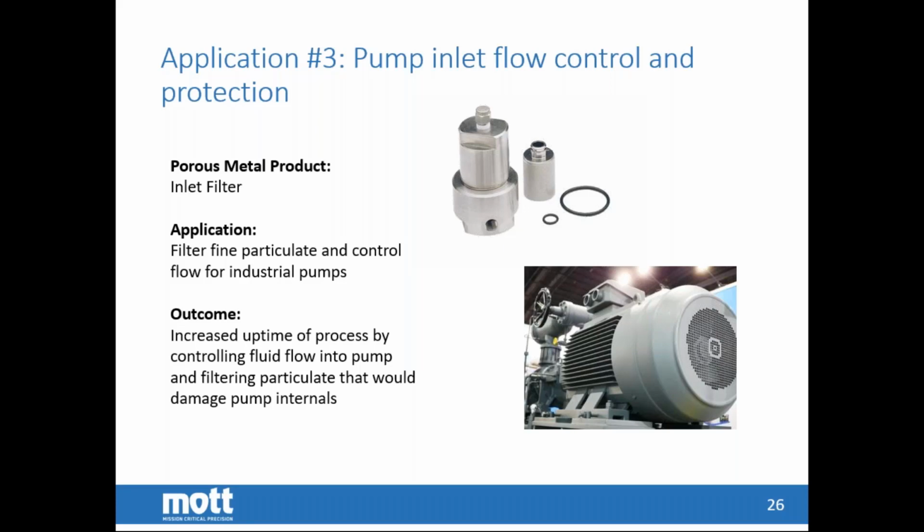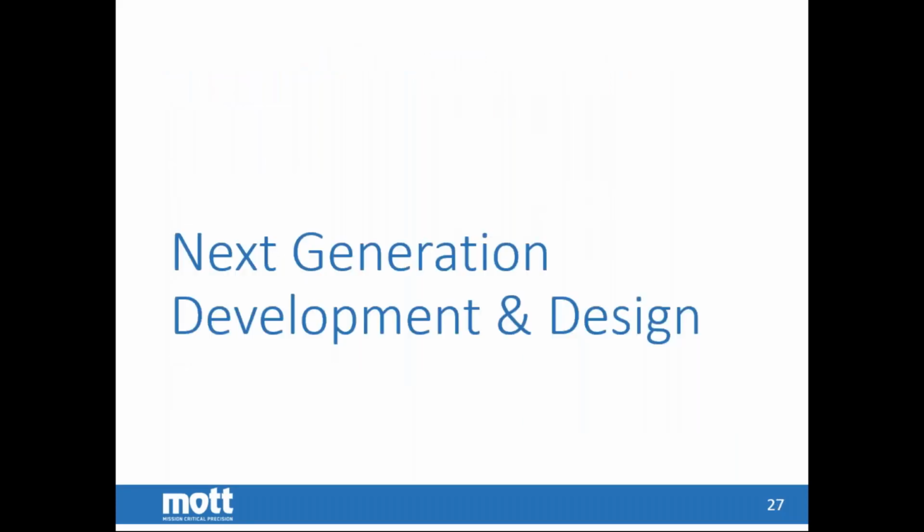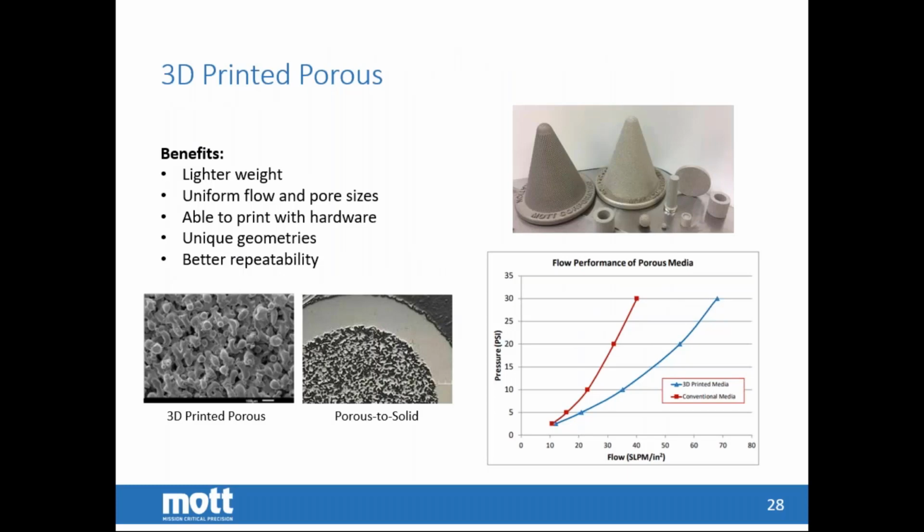So next, we want to take a look at some of the next generation developments that are happening. Probably one of the most impactful ones is 3D printing. Picture the concept of either your filter, flow control device, or flame arrestor, and going from a multiple component, sometimes 5, 7, 10-piece bill of material into one, where what Mott is doing is we're actually printing the porous as well as the solid into an integrated component at multiple porosities. So do you guys want to give just a quick review of what are some of the benefits of this technology and what you can imagine?